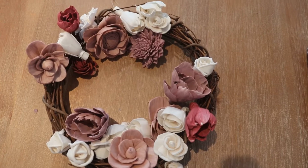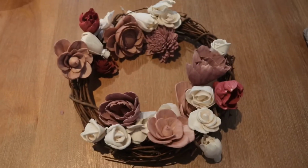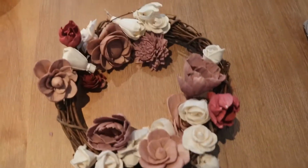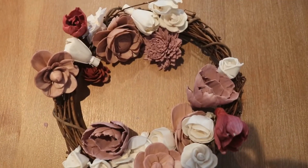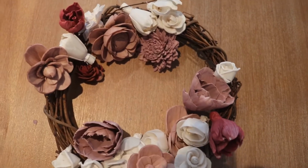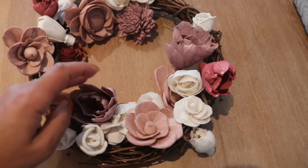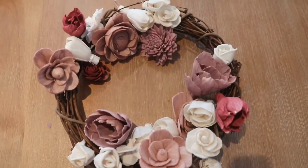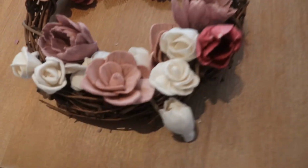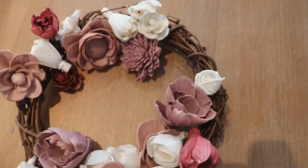Okay, so this is the general placement that I came up with. I wanted to do, you know, kind of like a half and half. I like the idea that a little bit of the wreath would be showing, just to add that, again, the rustic charm to it. So these are all still loose. I need to glue them all down, and I will likely have to add a few more filler flowers just to get, you know, the outside so it looks really lush and pretty.